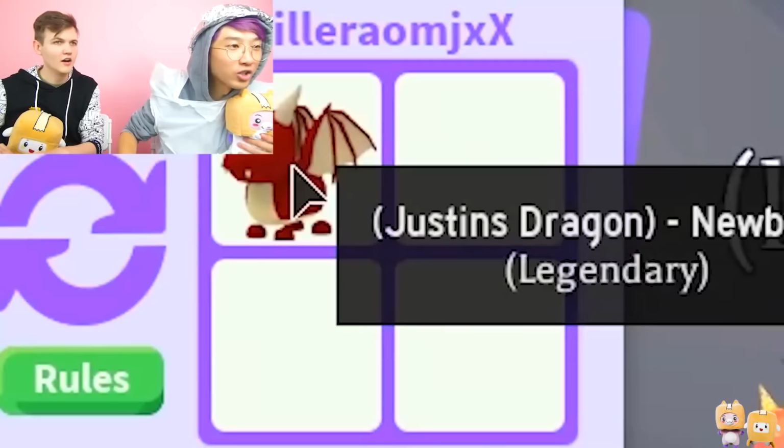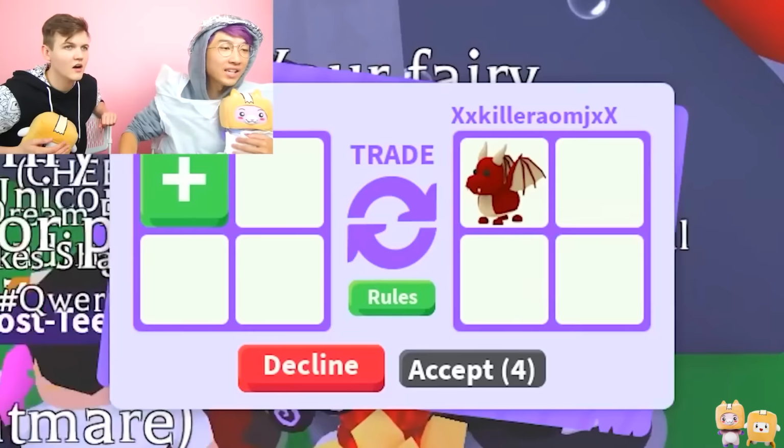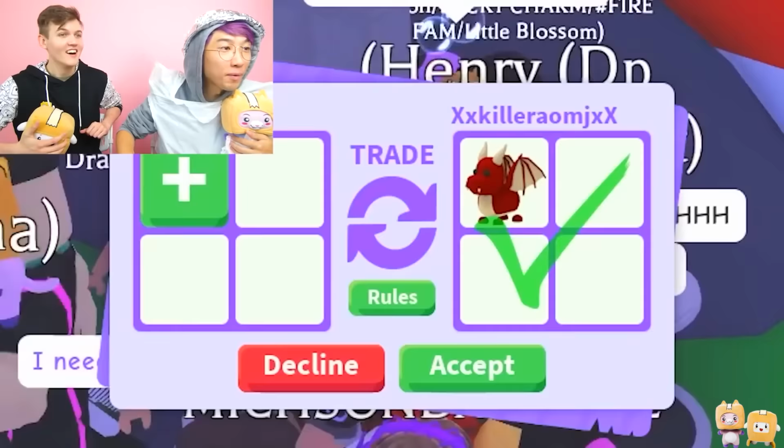No way. Wait, they call it Justin's dragon. Are they going to give it to you? Did I give them this dragon? I don't even know. If they accept, I'll give them something back, but that's crazy. Are we actually about to get a free legendary? Oh! No way. I'll give them a dragon back. Nice. Dude, we actually got a free legendary using this hack.